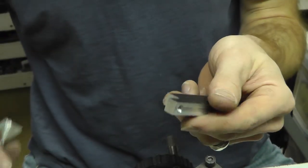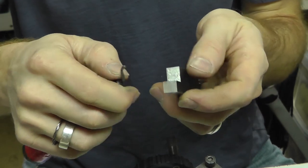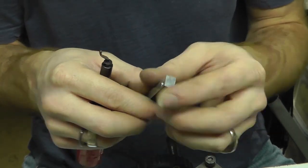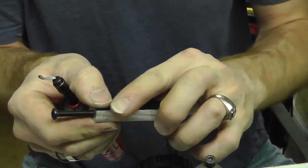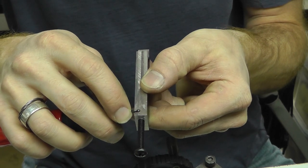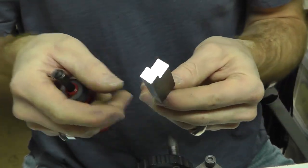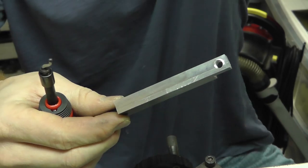Now, I was going to deburr all of the edges here with the deburring tool. And the more I look at this, the more I like that really nice, sharp square edge. It's not sharp. Won't cut you. Could if you hit it wrong, but I don't know what it is about that square, but I like it. So I think I'm going to feel around and make sure there's not an actual sharp edge. Like right there, there's a tiny little sharp edge. So yeah, we could just butter that off like that. But I think I'm going to leave these square. I'm not going to clean them up. Otherwise, you'd normally take this tool and it would make this all beautiful, but I kind of like it that way.